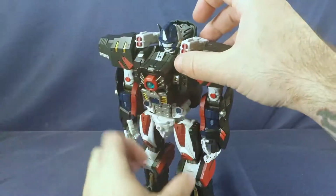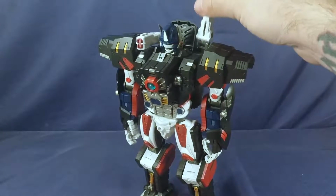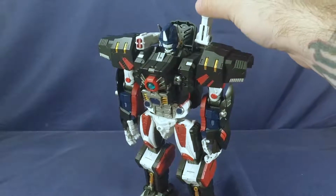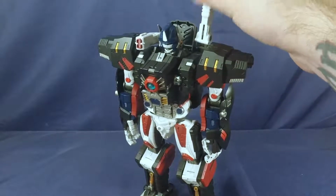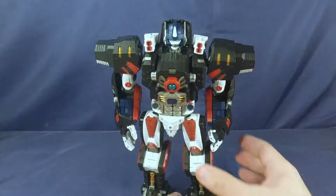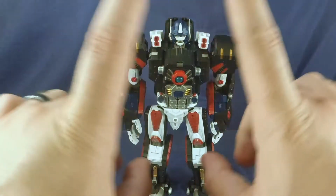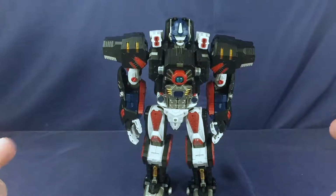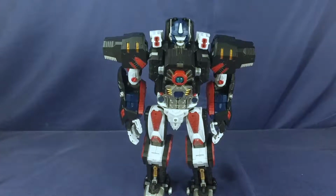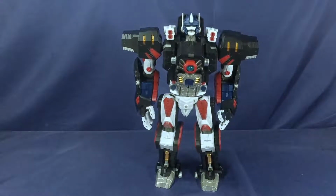As well, there's no real stopping point for the slider that they're supposed to be on. It's kind of loose and a bit annoying, in my opinion. My problems, not yours. My personal nitpick. Your mileage may vary. So let's move on to the big old sword here.